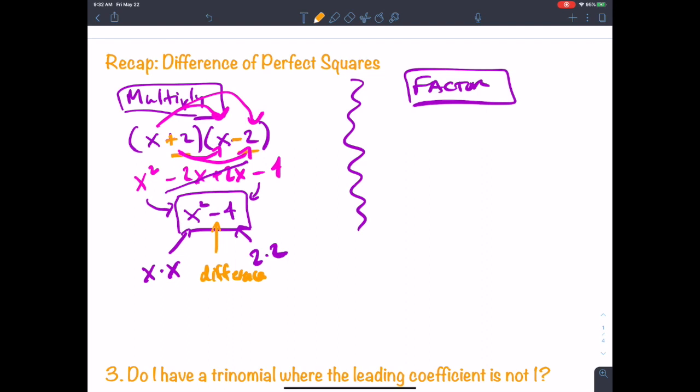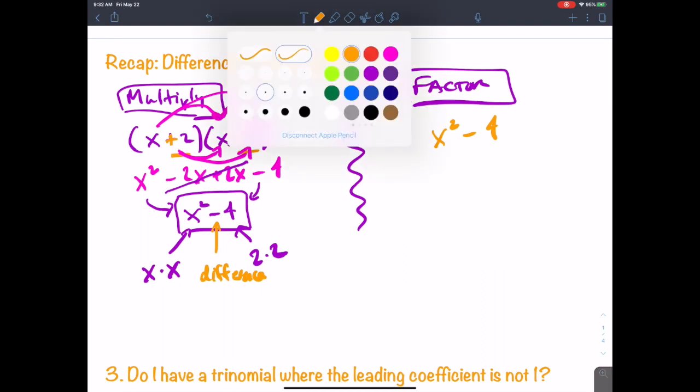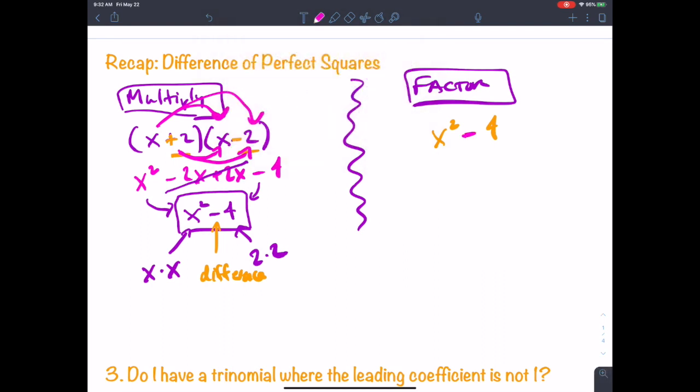And so if anyone asks you to factor something like that, a difference of perfect squares, if you see this, oh, I have 2 terms, and x squared is a perfect square, and 4 is a perfect square, you can go, oh, that's a difference of perfect squares, as long as this is actually subtraction, right? It won't work if that's a plus. So you know that the way you got that was still by multiplying 2 binomials, but you know that it has to be the same number. You know that whatever goes there is going to be the same as there, but you're just going to have different signs. So what times itself is 4? That's 2 times 2.